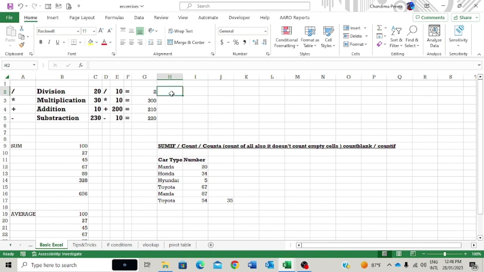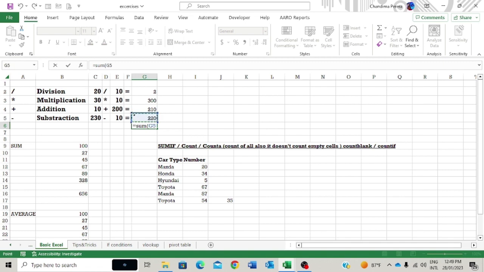Sum is for getting the total value of a number of cells. Let's say I need to get the total value of these cells, right? So I'll tell you to use the keyboard: equal, type sum, open bracket, move the cursor to the first cell.